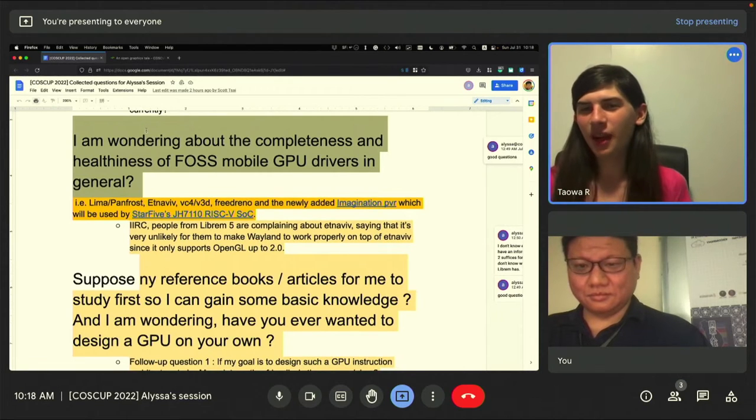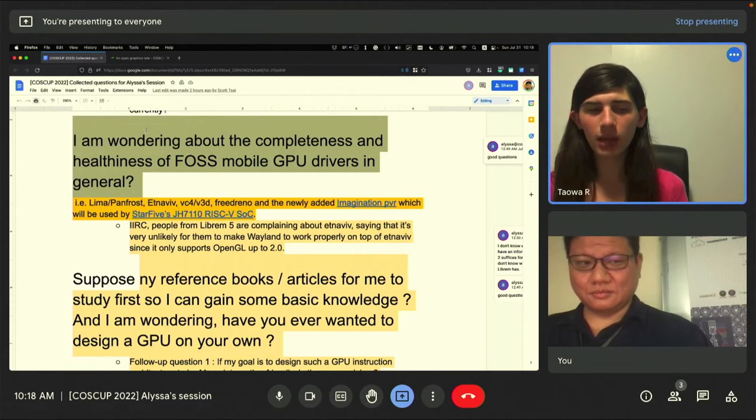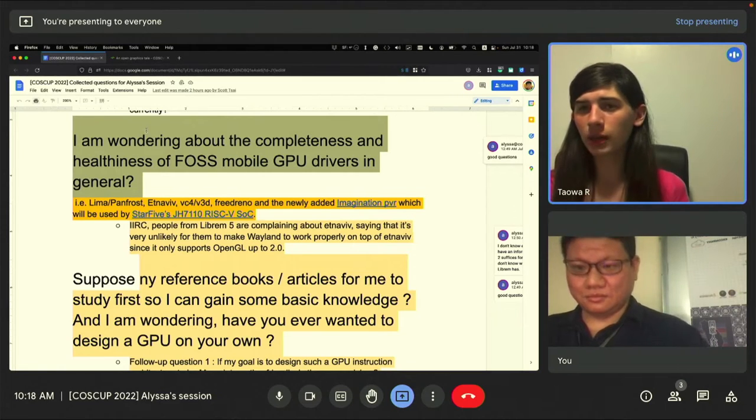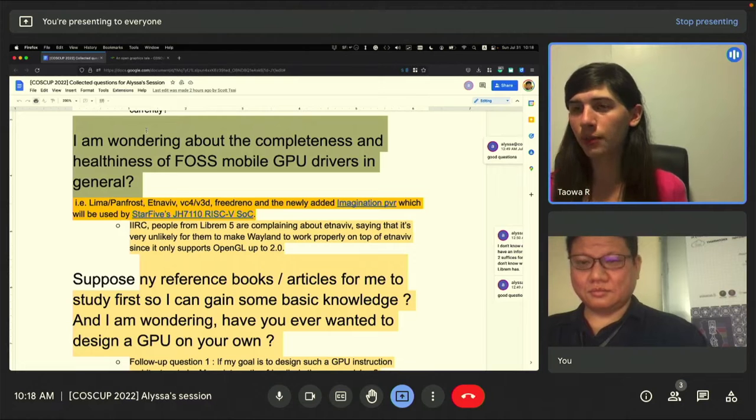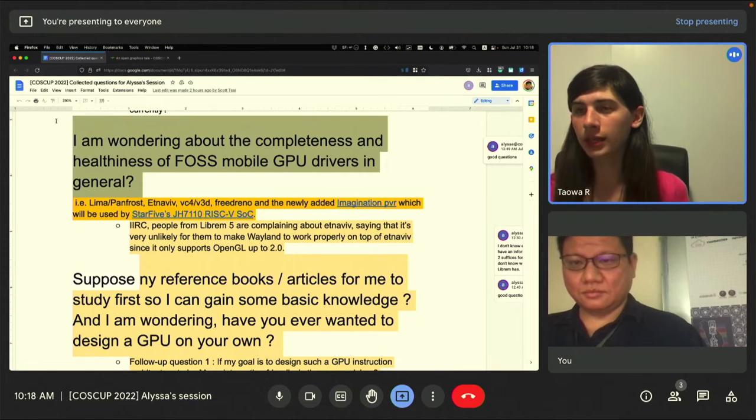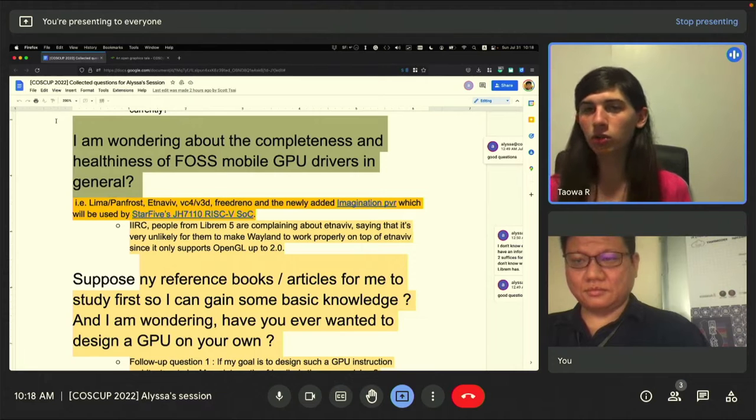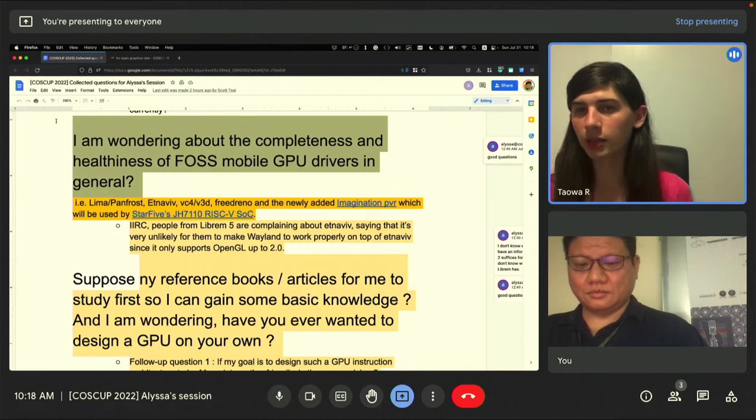On the other hand, there's definitely cause for optimism. Every major modern GPU has a viable open source stack. Some of these are reverse engineered, some of these are contributed by the vendor directly. This goes on both desktop for Intel, AMD, and NVIDIA, with Nouveau in the last case. This goes on for the mobile GPUs with Lima, Panfrost, and Freedreno, and so on.